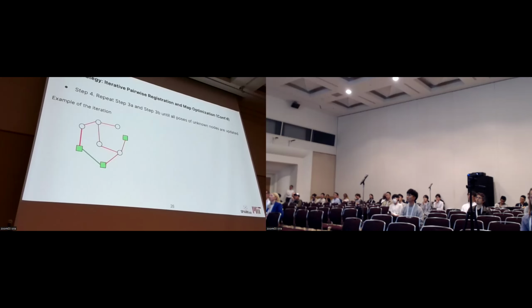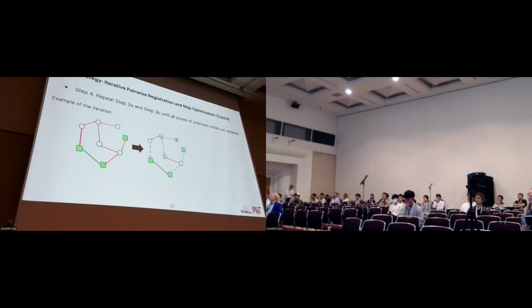And just to summarize, this is a very iterative process. So I want to show it in a summary here. So here's a quick example. We have this graph that we start with, the green known nodes and edges. And what we want to do is find the poses of the unknown nodes, shown as the white circles, and also the transforms between them, the unknown red edges.